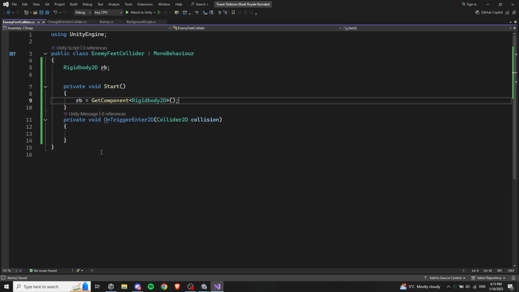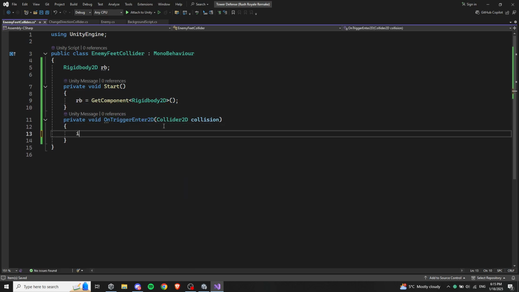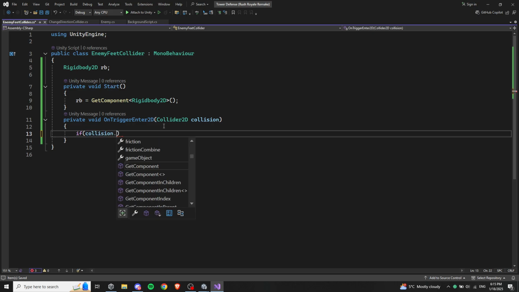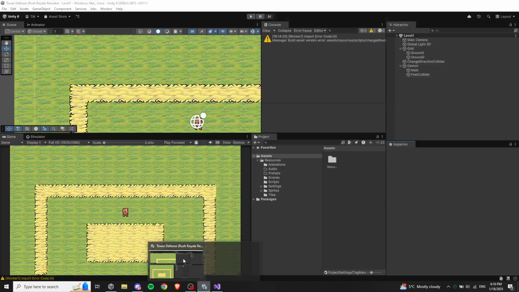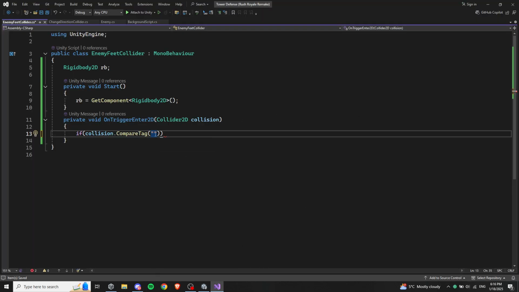Okay, and on trigger we check if this is the collider, so collision.CompareTag. We want to see if the object that we collided with is that change collider.